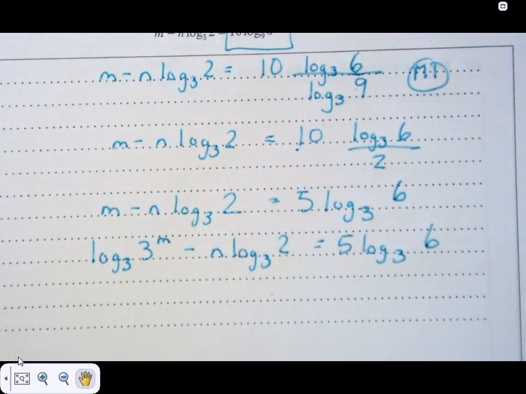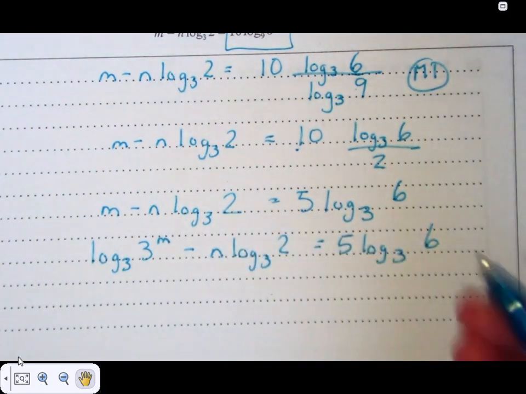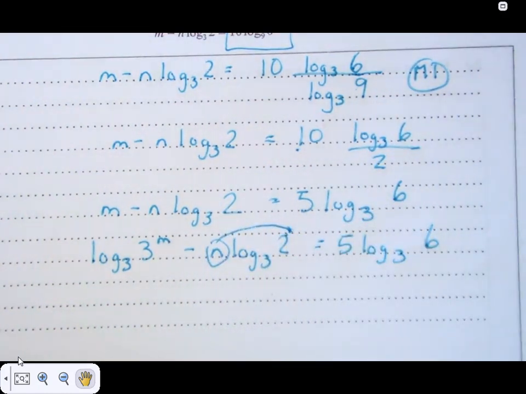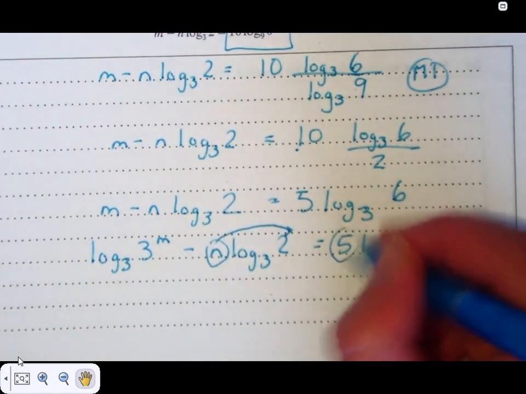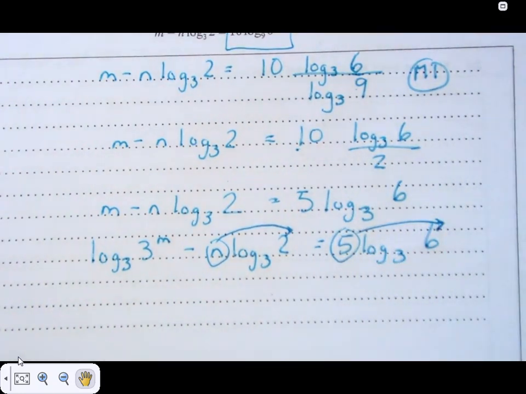And then a couple of other properties that you have, they don't show it to you. It's not on your formula sheet, but you can move a number in front. Do you remember that it can be moved up and be an exponent? Remember that property of logs? Yes, no, maybe? Okay.